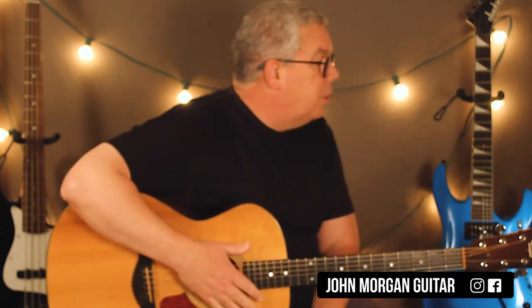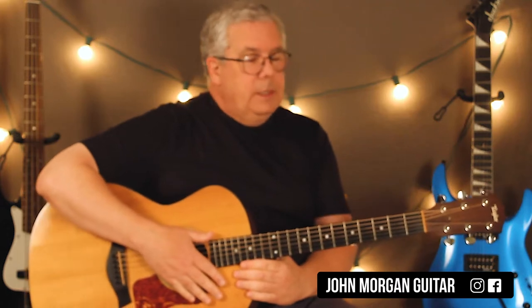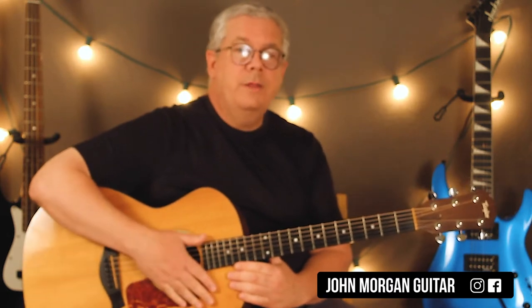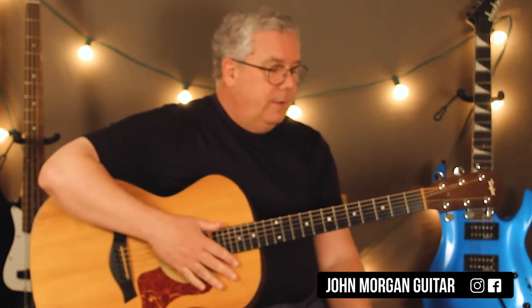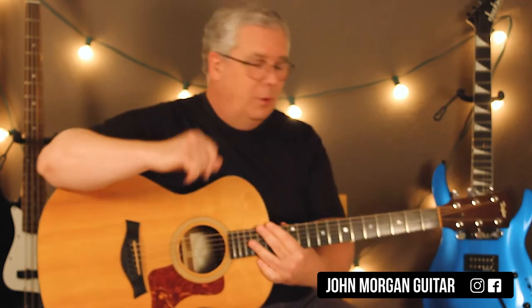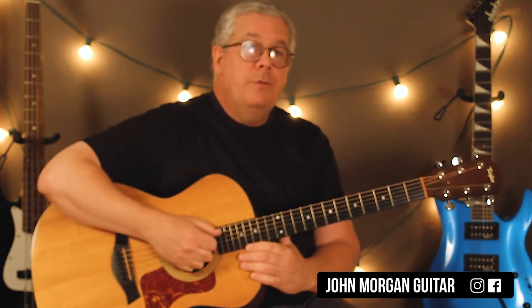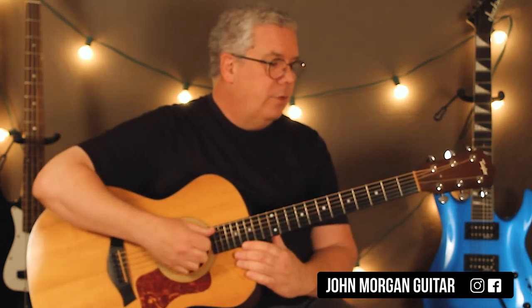We're calling this the chorus part, and yes, it's all bar chords. We can simplify it somewhat, but you're still going to have to do 2 bar chords out of the 4 chords anyway. I figured the easiest thing to do is just to move up the neck. I have 5th graders doing this, okay? You can do it too! Of course, they've been playing for 3 years. So if you're in that first year or two of playing, this part's probably not for you — unless you battle through it.